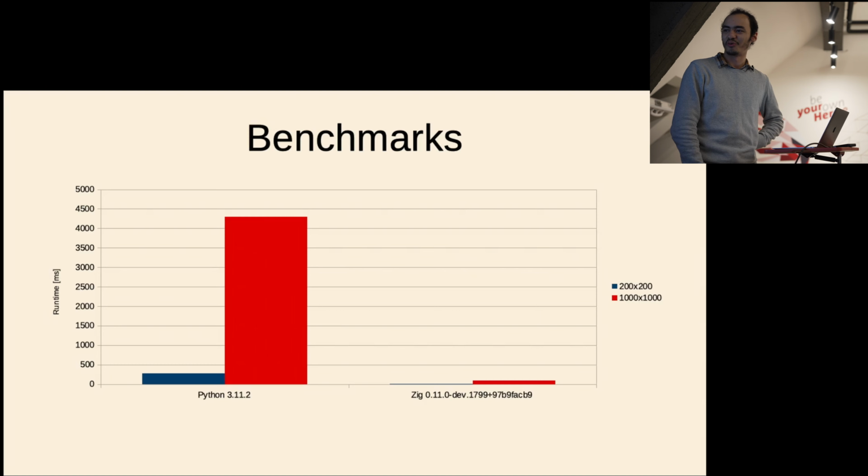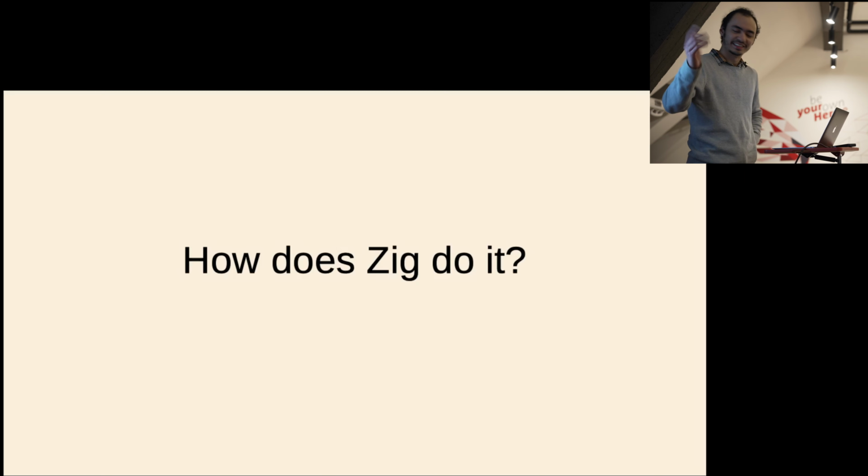It turns out for Zig, a 200 times 200 image is so fast it barely even shows up, and for a 1000 times 1000 image, it is faster than Python for the 200 times 200 image. So what's the deal? How does Zig do this?